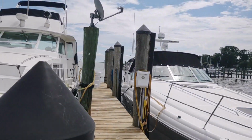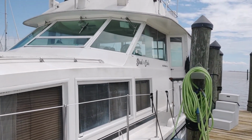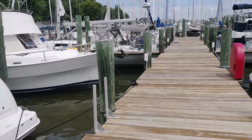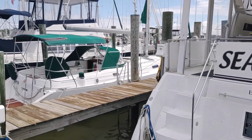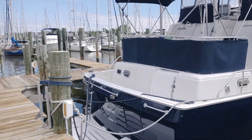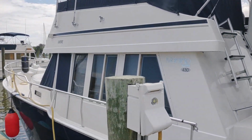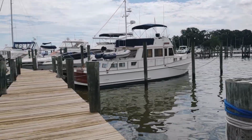Let's take a look and see what this boat is here. Bertram, yes, that's what I saw, that emblem. I was pretty sure that's what it was, Bertram. Carver 405, half cabin. And a Mainship 430, one of the bigger ones that Mainship made. I don't think they made anything bigger than that, but it's a nice boat, very nice shape, got that blue hull. New folks that had a 430 Mainship traveled the loop with us for some time.